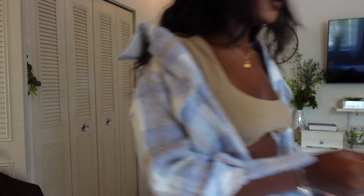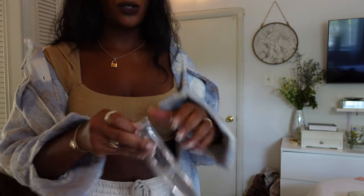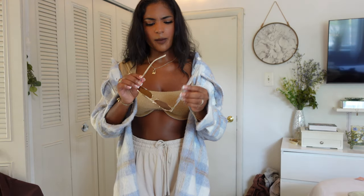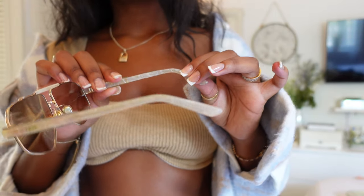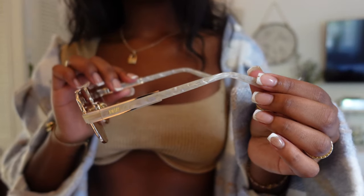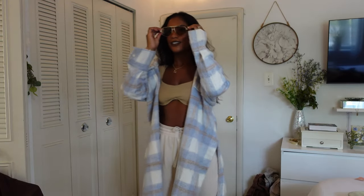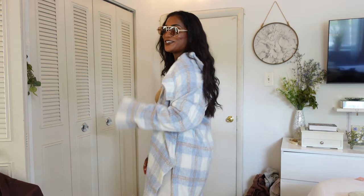So these are like aviator styled, sort of, but they're not square. Ooh, there's marble on the bars. See, it's a detail like that. The bars, what are they called? These bars, literally gold details, they're marble. Wow, so this is what the shades look like. Oh shoot, now the real test. Whoa, these are dramatic, Monet.